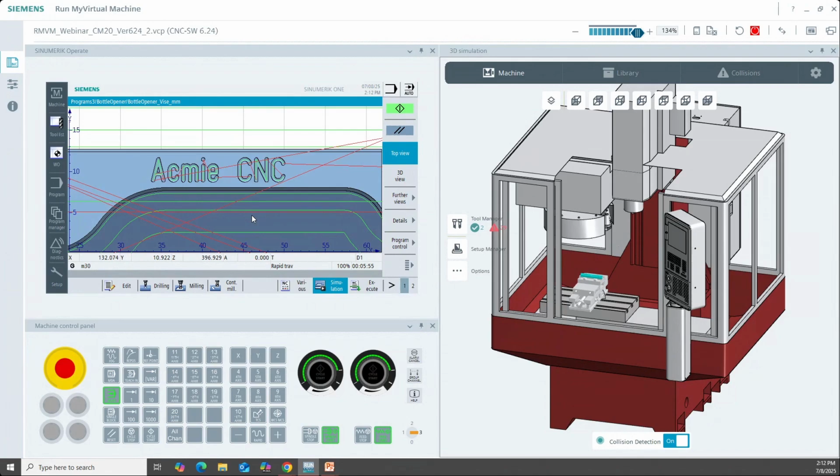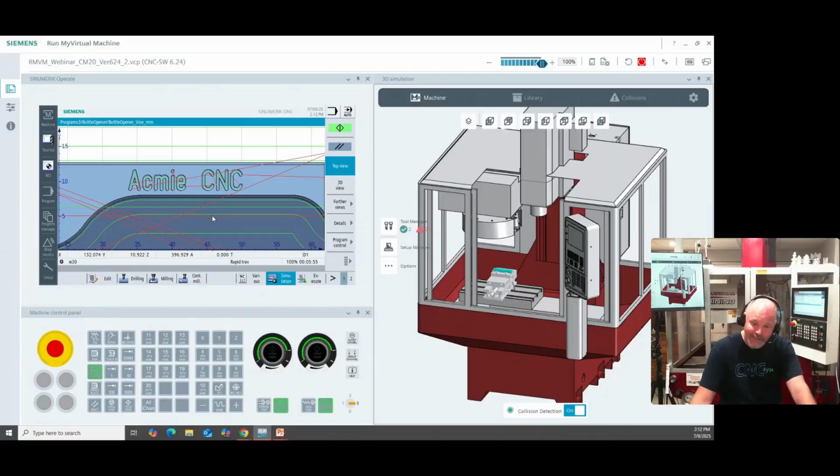Now, quick question though. While we're here, yes, Dave. Here it comes, guys. To change the font style. That looks a little, not so good. So traditionally, in the engraving built into the Sinumerik control, no. We could do uppercase, lowercase, special characters, but it was always around the same font.